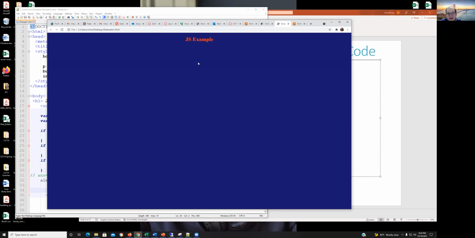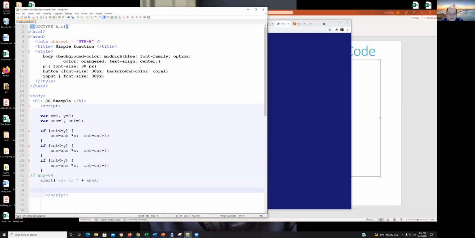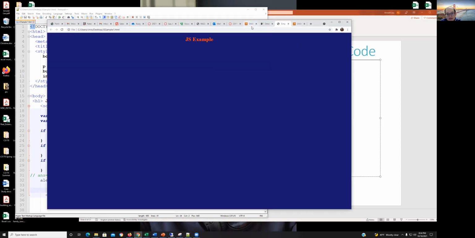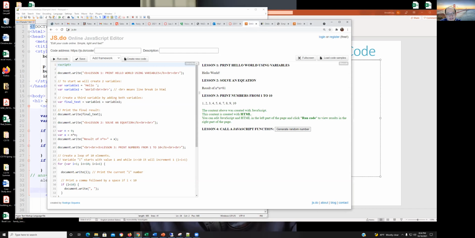Nice and simple. Now, I did that just because I know we always tell you when you're turning in your assignments, you have to turn in the HTML file, and we'll give you a template or whatever, right? Let's say we gave you this, and then you just have to put the script in, right? But I like to do this stuff in js.do or whatever, just because I can get the results all in one place very quickly, right?